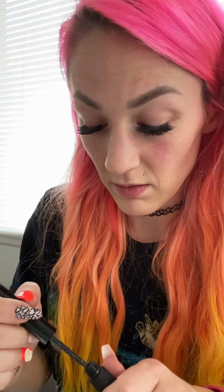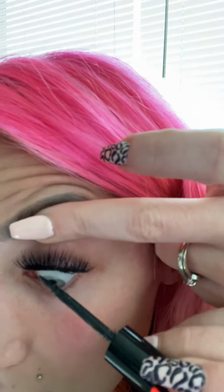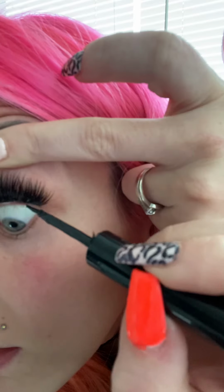Everybody else says not to fuse, but while it's wet, I fuse. Just a little bit. Like that. I don't know why, I just do it. Then I do the other side. And I connect all of the edges with each other. And I fuse while it's still wet because I'm rebellious. And then I let them dry.